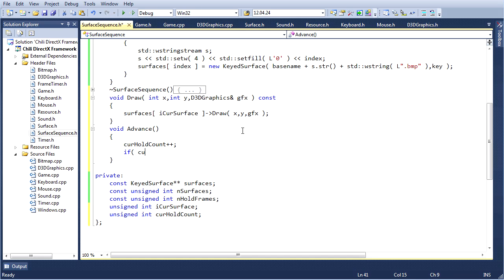If current hold count is less than, is greater than, is less than or equal to, no, is greater than or equal to hold frames.